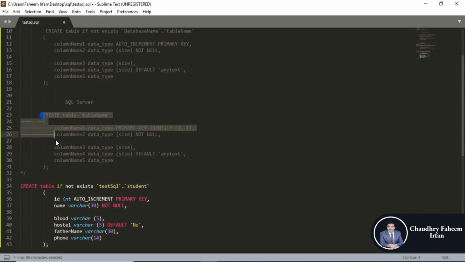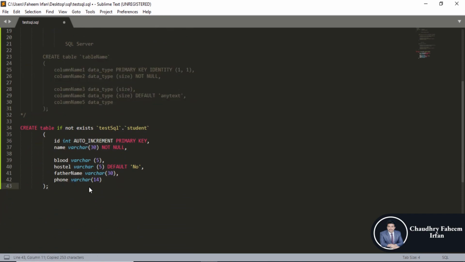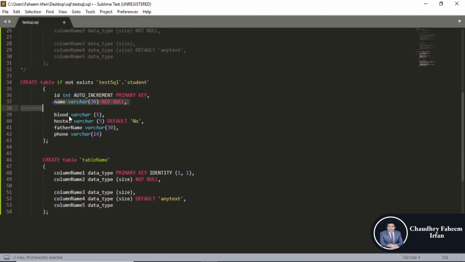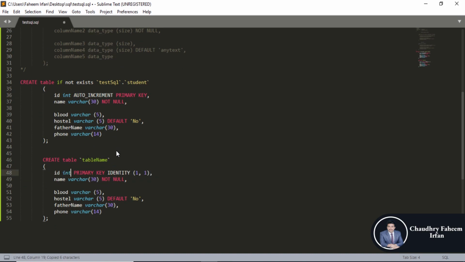So for SQL Server, copy the syntax, copy it also, and yes, table name is student.